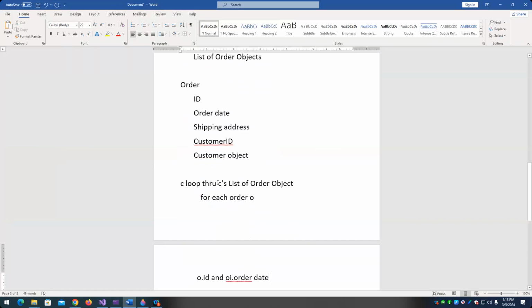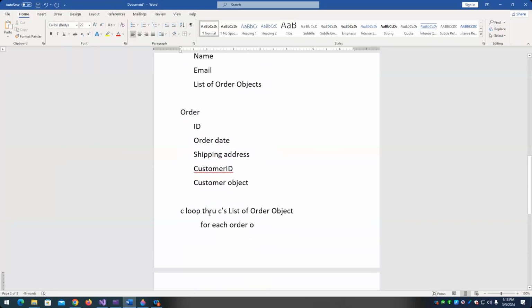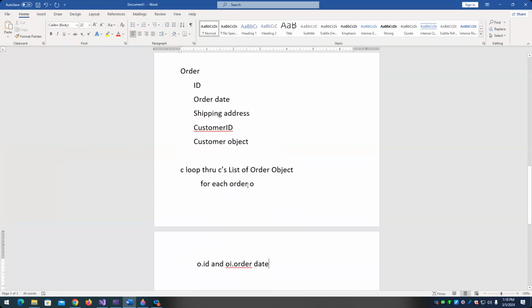And that's how we would query this, because the customer has a list of order objects that we can loop through. After we've pulled this from the database, we can loop through that list of order objects. And for each element, the order ID is going to be O.ID and the order date is going to be O.OrderDate. Probably no spaces in between.